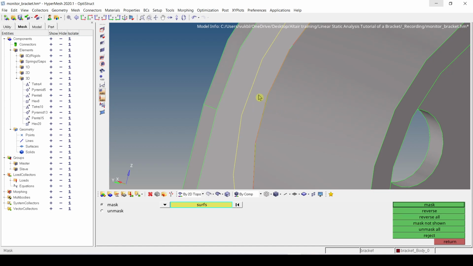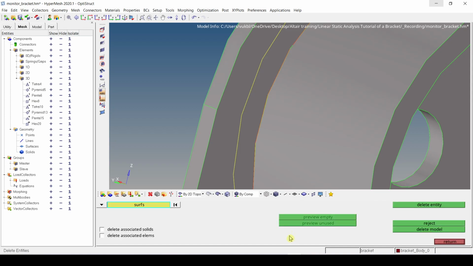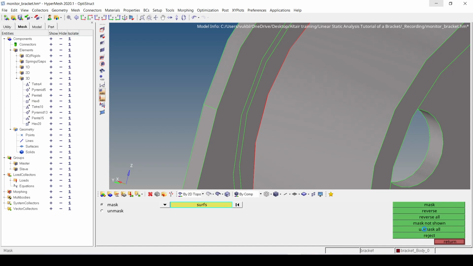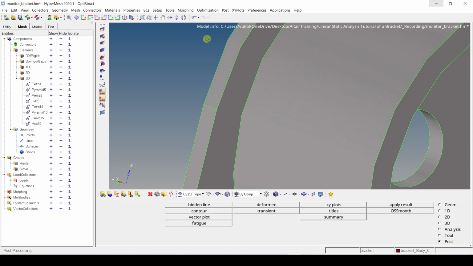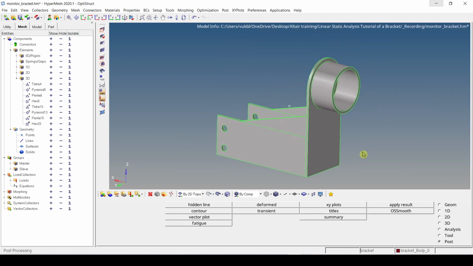So we can right click on this surface because we don't want to delete it, and this surface, and click return. Again F2, we have to select this surface, delete entity, return, F5 again, unmask all, return, and we have to fit the model.